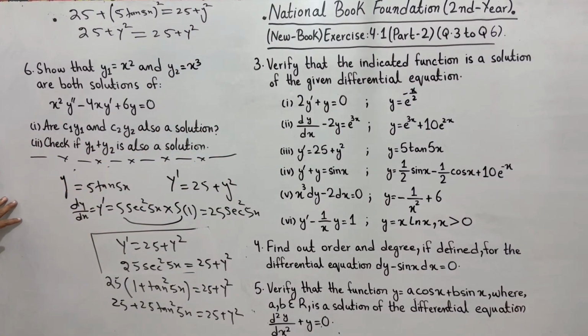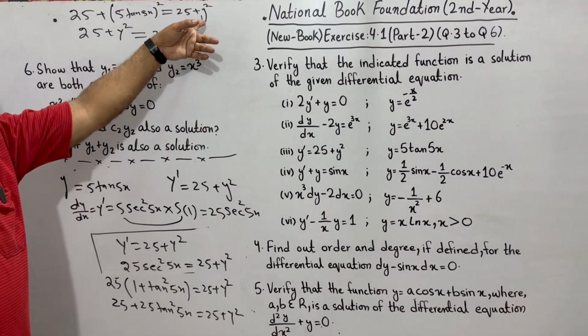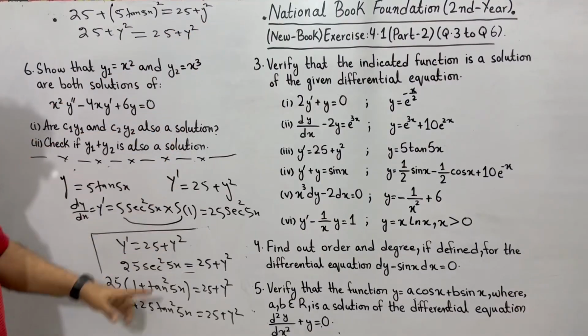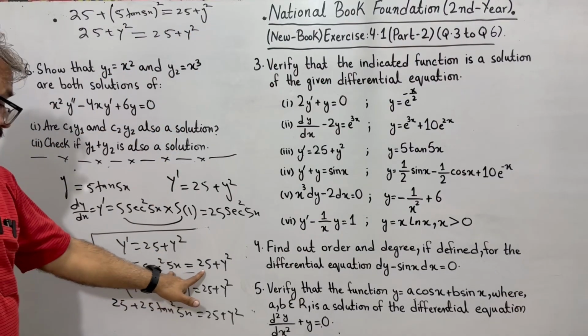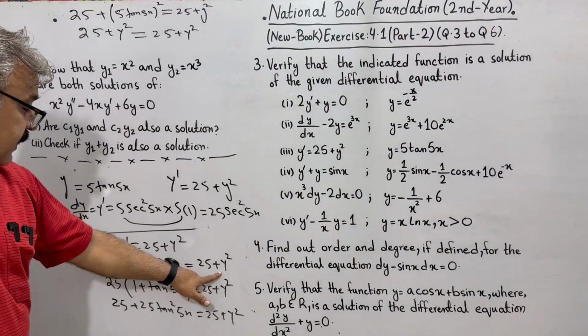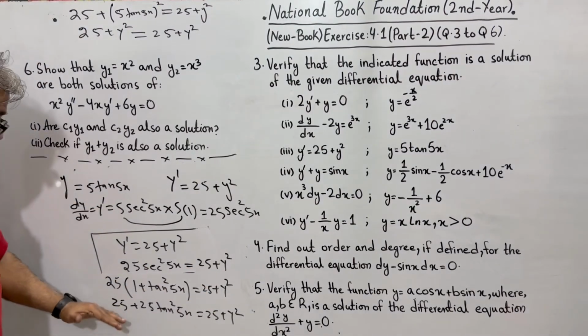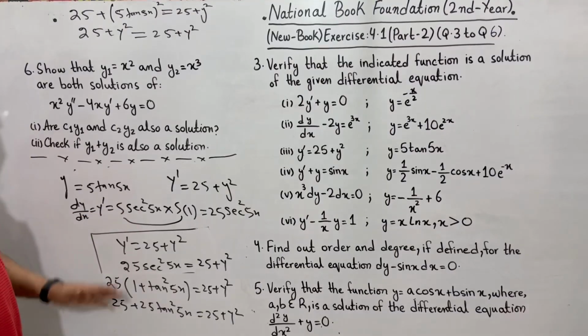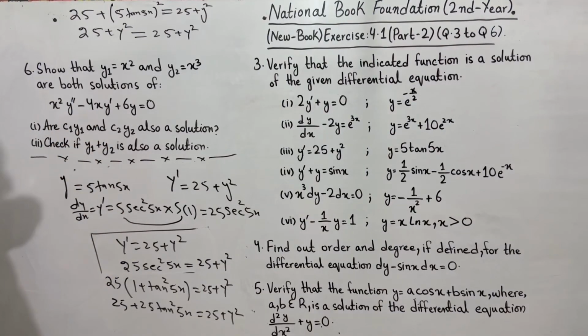Yes, it's a proof. Or one can put the value of y here, and you will get both sides equal in that case. You can put the value of y here also. I have pursued the left hand side, and I have shown it is equal to the right hand side.